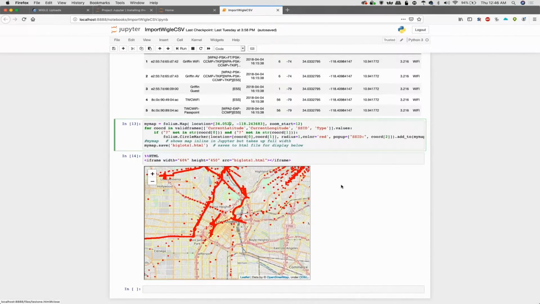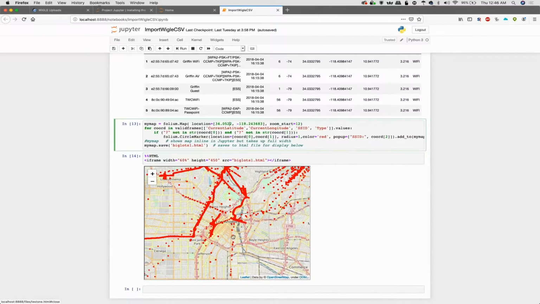Now, there are ways of outputting this so that we're only looking at, for example, the first 1,000 results. And this is a way that we can limit this data set even further to look at it in chunks rather than examining the entire thing, if it really taxes your operating system. But in this case, you can see that we've plotted all the networks that we managed to filter into our valid frames. And this is a representation of the various networks we picked up with an Android phone.